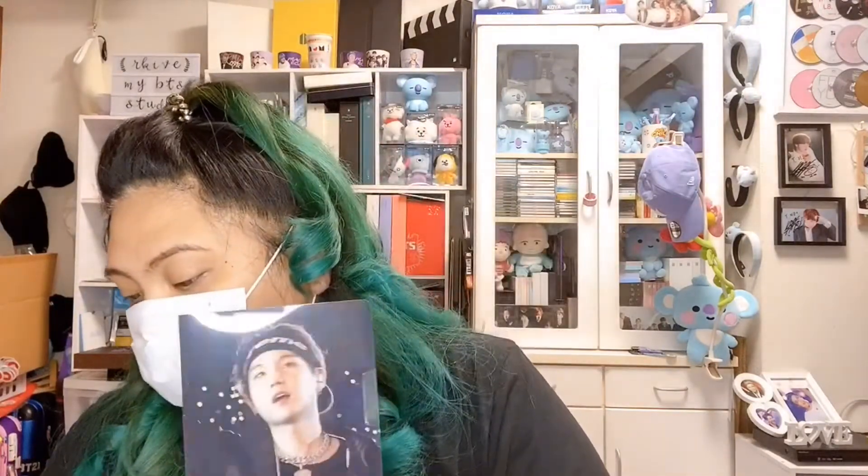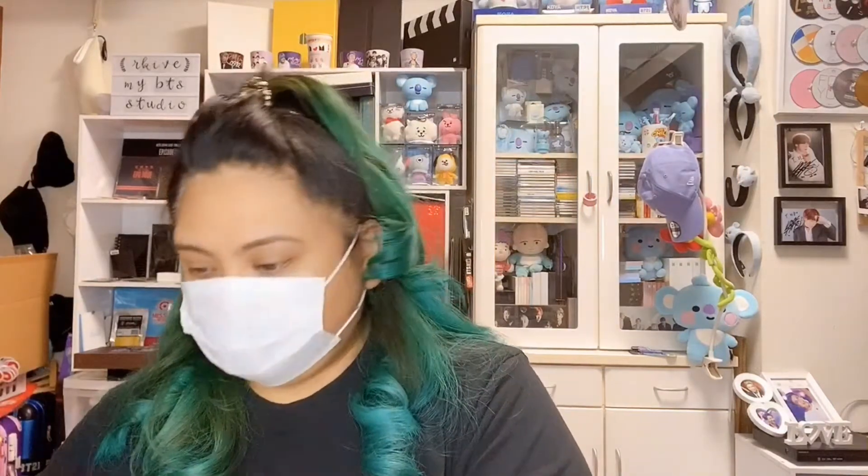Our third mask holder will be... Yoongi! Yes! Oh, look at him — oh my god. Now we're down to one. I got requests for JK, Tae, and Jimin, and RM for myself — so far only RM has been blessing us. For the recap, I have the rap line! Oh my god! Only one left and I still need a JK, Tae, or Jimin. But since J-Hope is here, I think Amu will be fine with J-Hope.